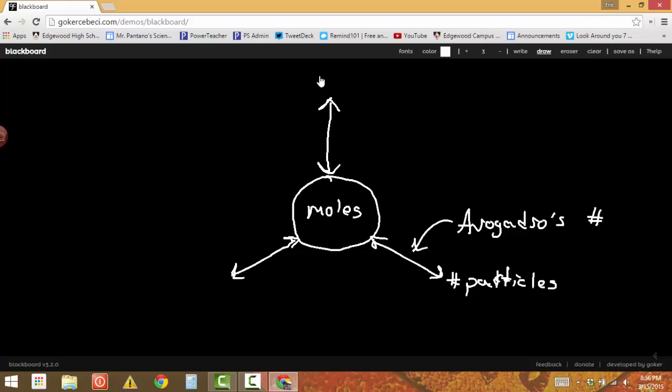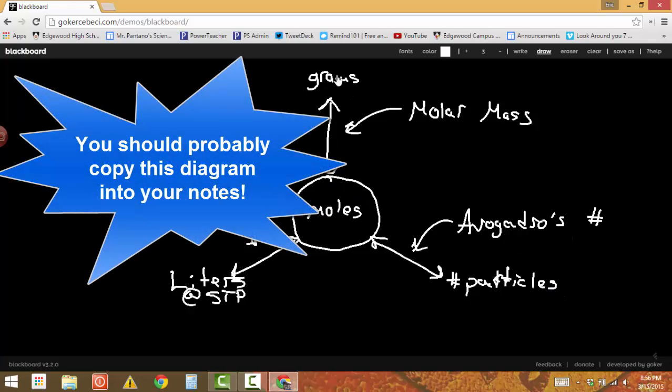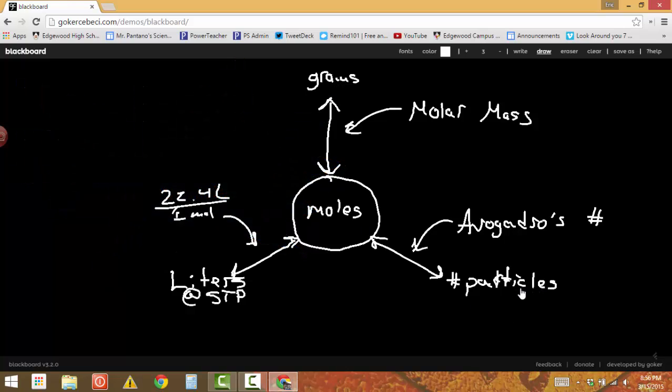If I want to go from moles to grams of a substance, or from grams to moles, how do I do that? Well, I use the molar mass, which I can look up or calculate. And if I want to go from moles to liters of a gas at standard temperature and pressure, I use the 22.4 liters per mole. So I've got this nice little chart. If I'm starting at moles and I want to go up here, I use the molar mass. If I'm starting at moles and I want to go down here, I use Avogadro's number. But what if I'm starting up here at grams and I want to go down here to particles? Well, I can do this first step using molar mass, and this second step using Avogadro's number.